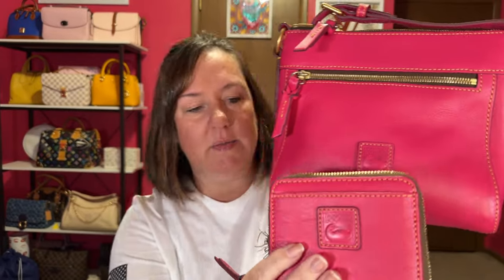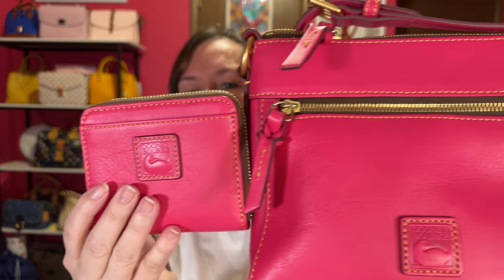I grabbed it on a deal. I actually wanted it because I have not been using my Florentine Allison crossbody, so I thought I want to match. Let's see if it matches — it should be the same. I've had this bag for a year or two. Both are fuchsia colored, both Florentine leather. This will look so pretty and matchy-matchy. I usually don't match, but this was too good of a deal and it had pink, my favorite color. Get you one of these wallets — it's going to hold everything you want. You don't have to have a coin purse or a separate bill thing; it's all in one. I am so glad I got the Moe wallet.